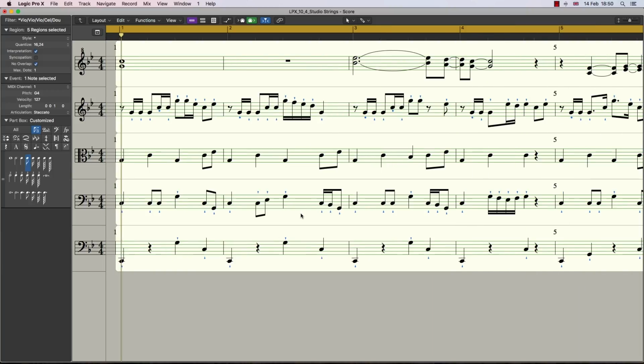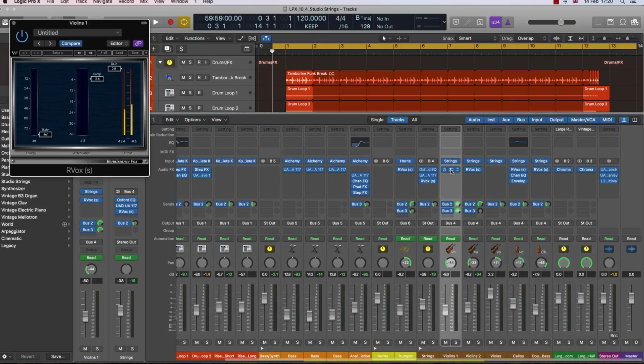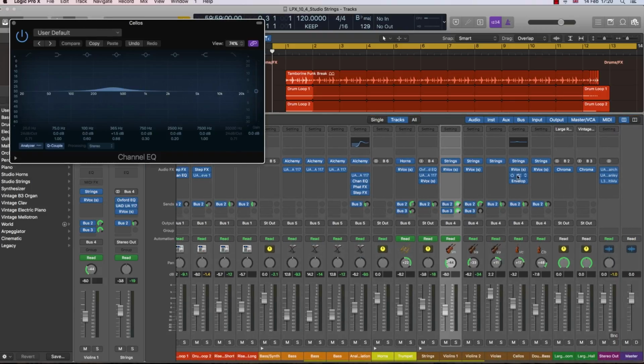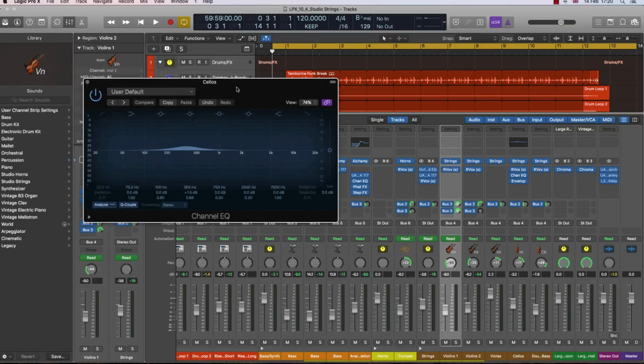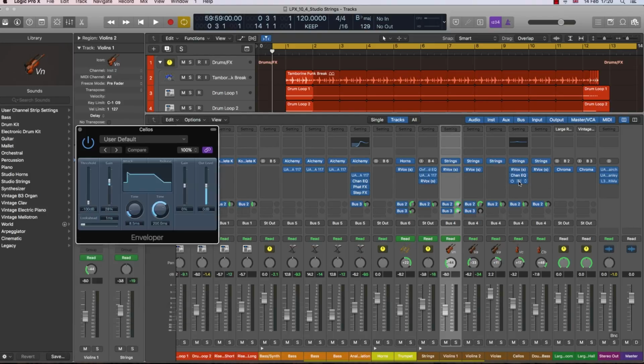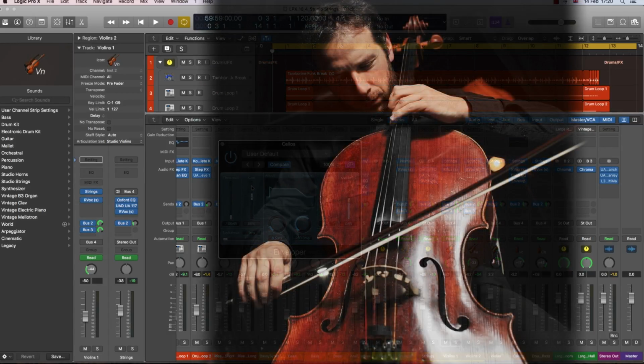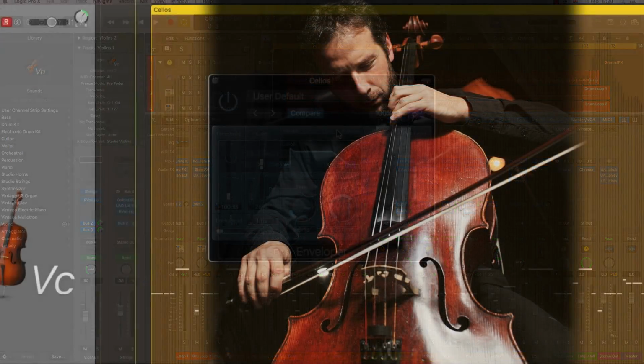sound as natural. The next thing to look at is the processing. Some instruments have compression to bring them forward, and some have EQ to either shape or bring frequencies forward, or to remove some of the muddiness. This helps the strings sit better in the mix. The cello, for example, has an envelope to help the initial attack sound be a touch more aggressive. This adds to the performance, as if the musician is hitting the strings slightly harder on the initial bow.